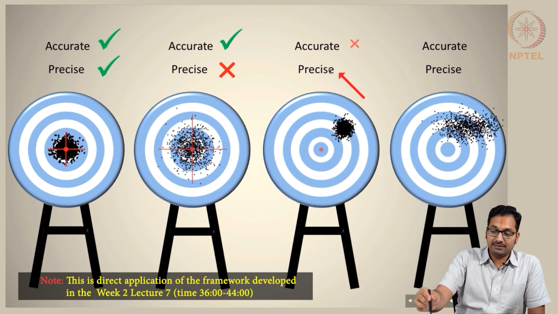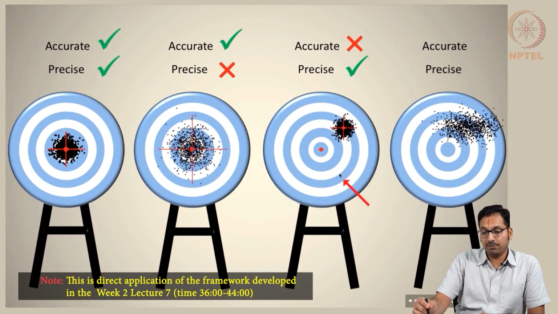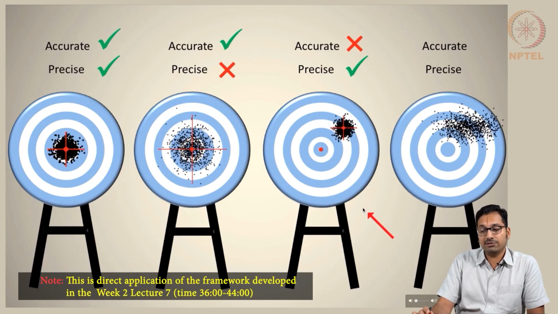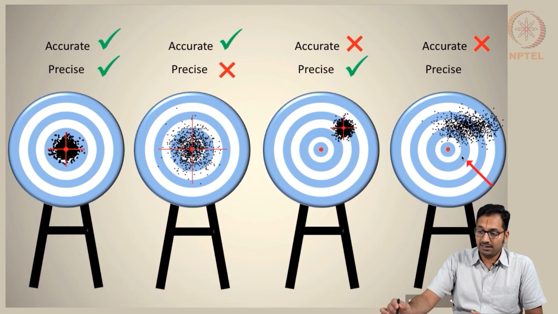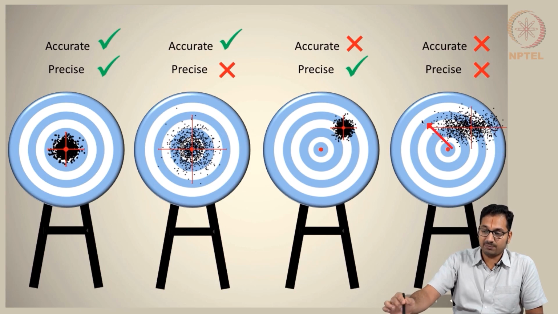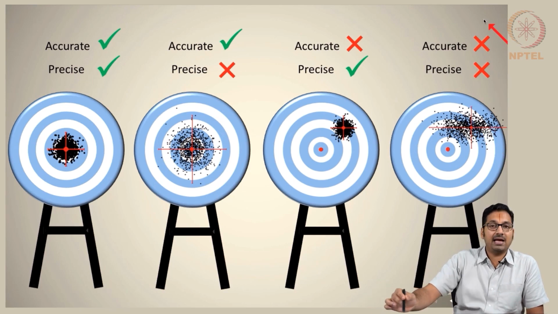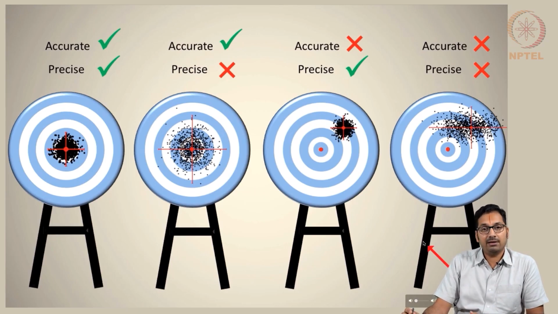And on the other hand, in this case, while the true value is at the center, the average value for all of this, which is the sample mean, comes up quite far away, although you have very good precision. So this is one of the cases where one has to be careful. Although you have poor accuracy, you have very high precision, and this is never a good reason in any given scenario, because it ends up resulting in a biased analysis. Now, going to the next case, if you see the true value that is here, the average value for these measurements is far away and the spread is bad, which results in an imprecise and an inaccurate measurement. This is a very bad scenario to be working in.